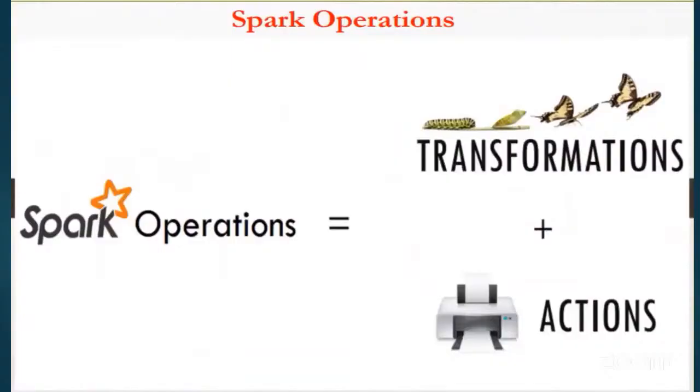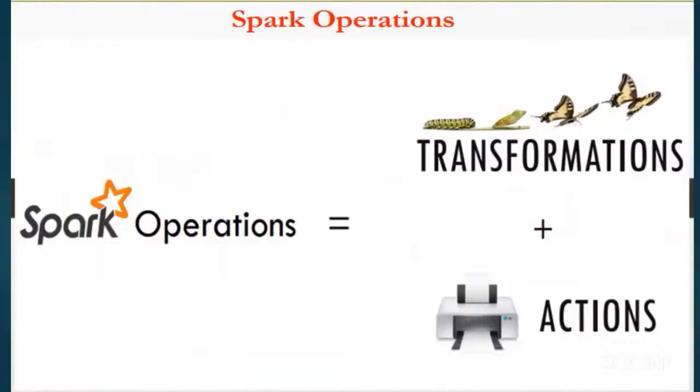There is no shuffling. And again, Spark operations are divided into two: one is transformations and second one is actions. Transformation is where you are applying some change on data. But action is where you just take the output, like print. You have a print statement in C language, right?